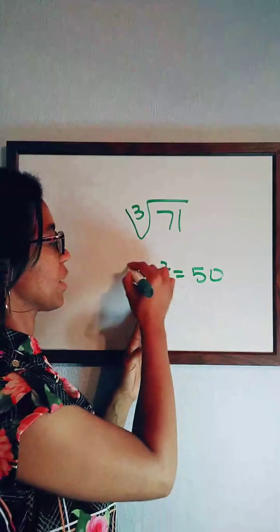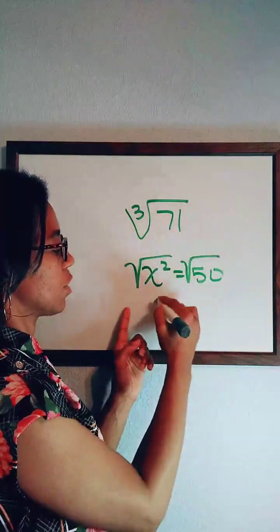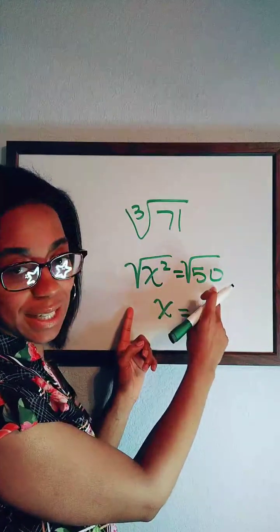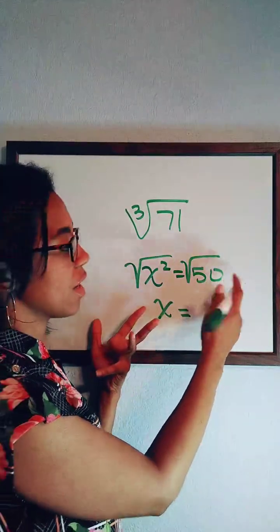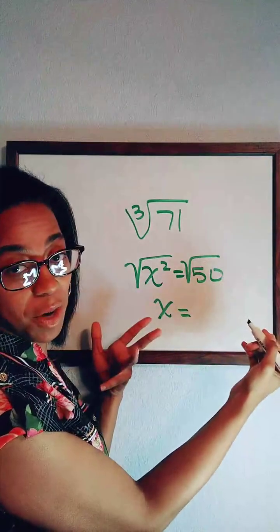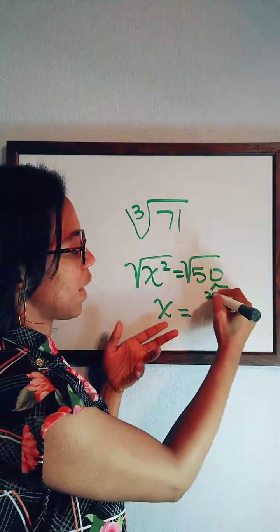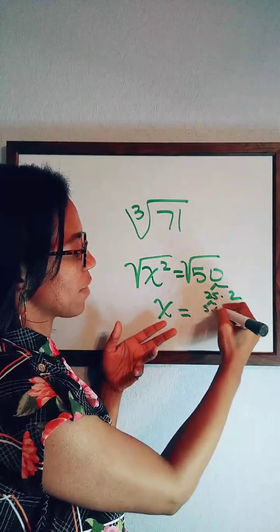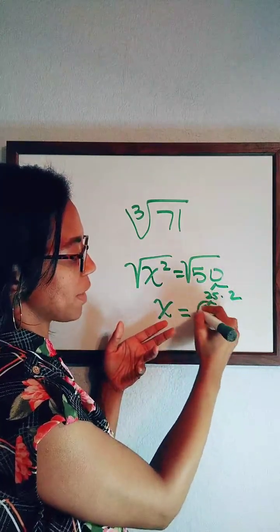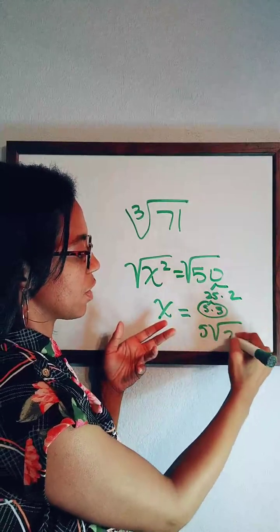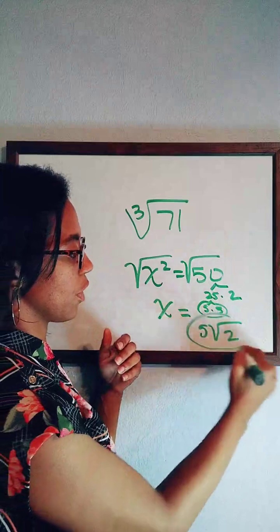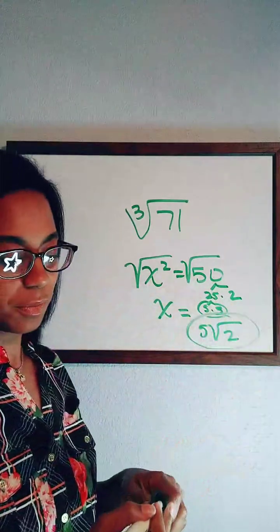The square root. Yeah. So I'm going to take the square root of both sides. So this would be x is equal to, and remember we're taking out things that have the set of 2, right? So I know that 25 is a perfect square. So I'm going to do 25 times 2, and this will be 5 times 5. So I'm going to be able to take out a 5, and then the 2 is going to have to stay in the square root. So the answer would be 5 square root 2.